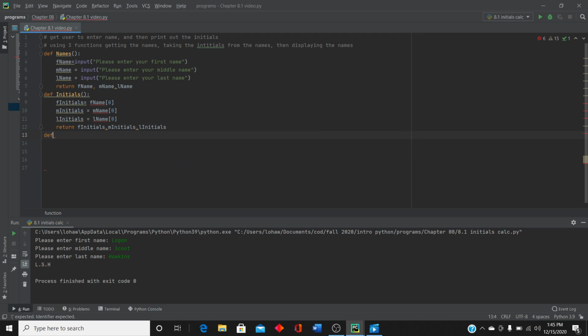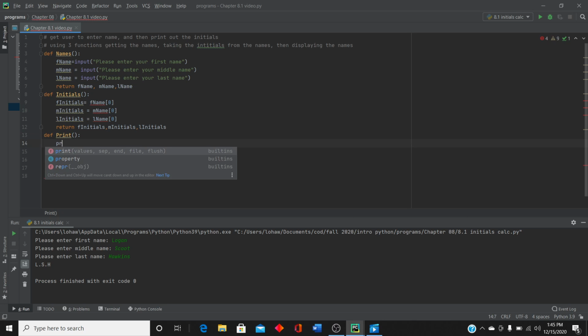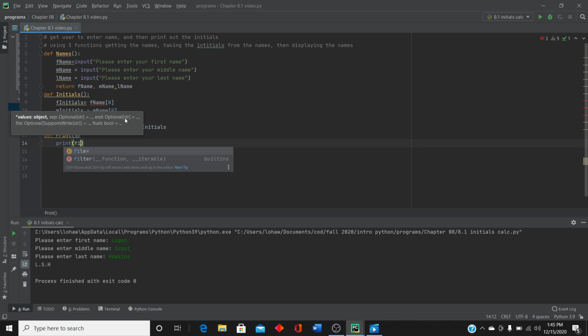Lastly, we're going to print, so all this is going to do is print the first initial.